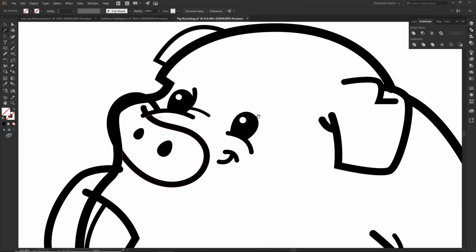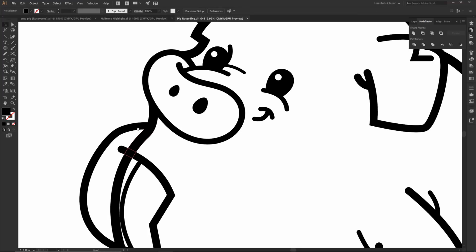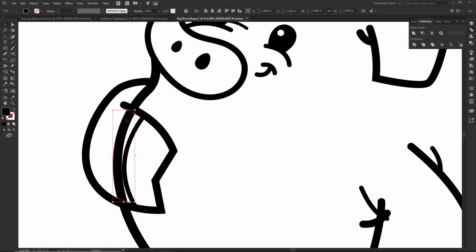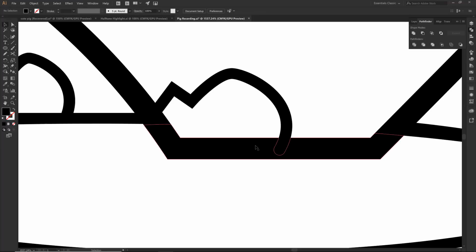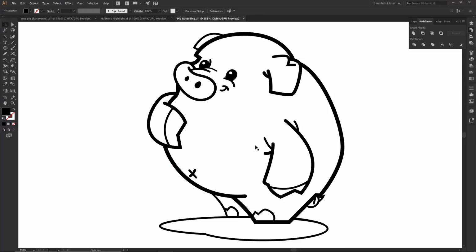Just pay attention to those overlapping. Now whenever we do the divide, thing to pay attention to is if we went long with our initial strokes, this becomes a very easy process. So I can actually be a little bit farther zoomed out, and I can go rapid fire looking for these little strays and then click delete. So all that was is just going around looking for any overlapping little strays, things that don't make sense, and then I'm pointing, clicking, and deleting. So very, very easy, very straightforward.